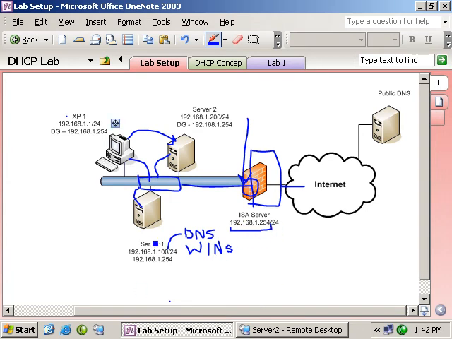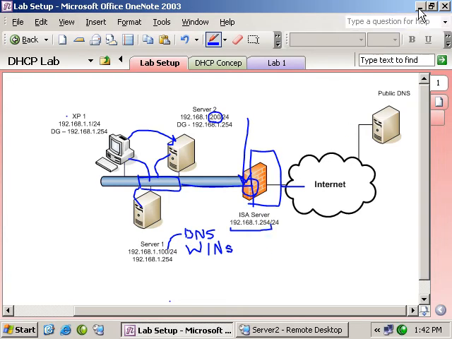We need to know our range. And then the last thing we should think about are our exclusions. We've got that range between, let's say, 1 and 254. What IP addresses do we want to exclude from that range? IP addresses that we need to think about and definitely exclude, well, 200, we need to exclude this IP address because we're going to assign this statically. Servers, printers, routers, they're typically going to have static IP addresses. Even though we're using a DHCP server to dynamically assign IP addresses, we're going to use static IP addresses on these types of machines. So here are 3 IP addresses that we're going to focus on putting exclusions in for: 200, 100, and then .254.